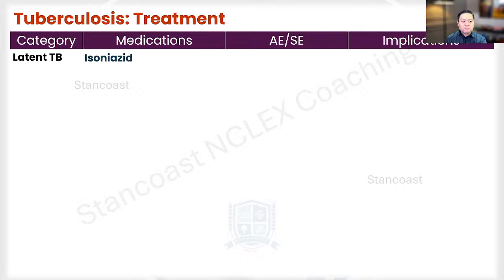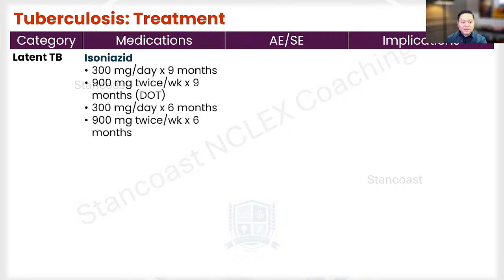Okay, so again, the LTBI treatment will begin after ruling out active TB, and this will start typically within 9 months of daily isoniazid. So guys, you will see here, surprise. There will be different options about the therapy regarding the isoniazid. We have the different dosing schedules here and the frequency.